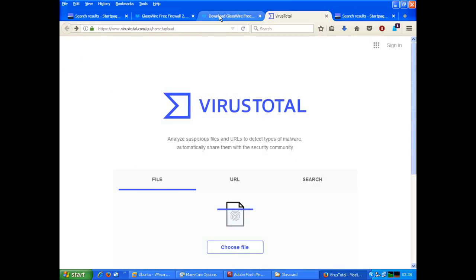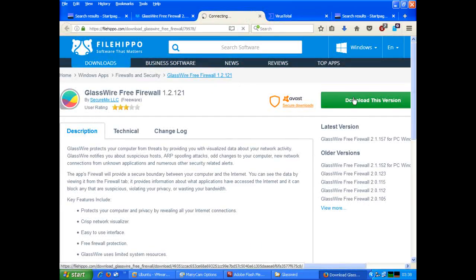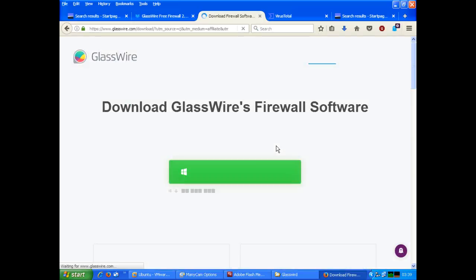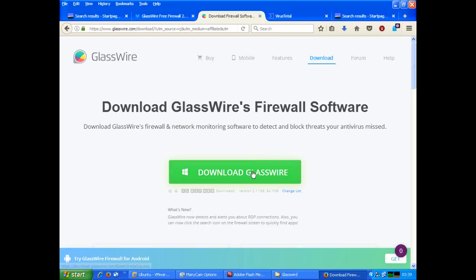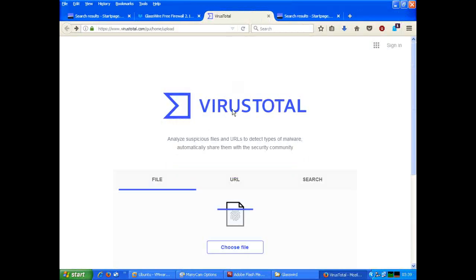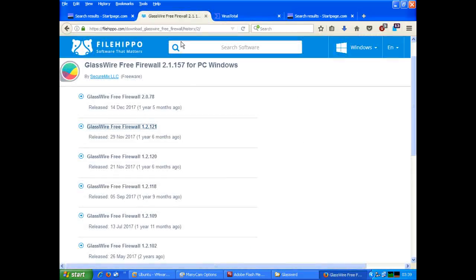No, that's still infected. Right, so let's go back. Where's version 1? Download this version. It still says version 2.1, so they're lying to me. You're lying, little twit. I want version 1.